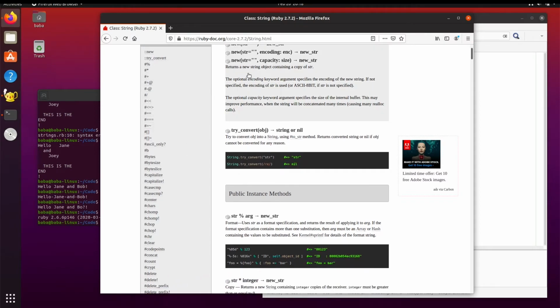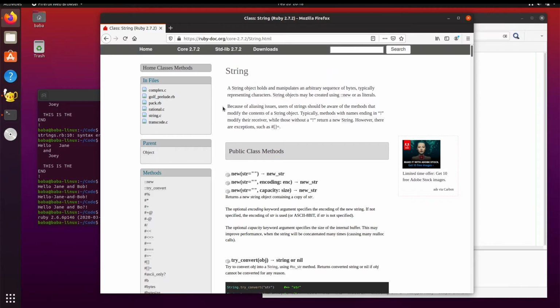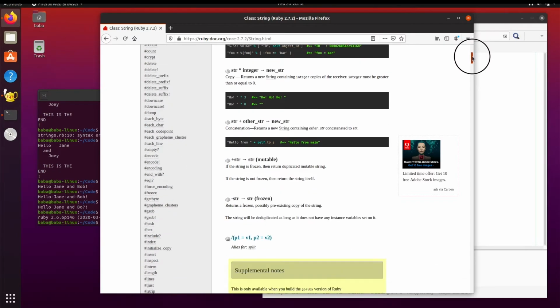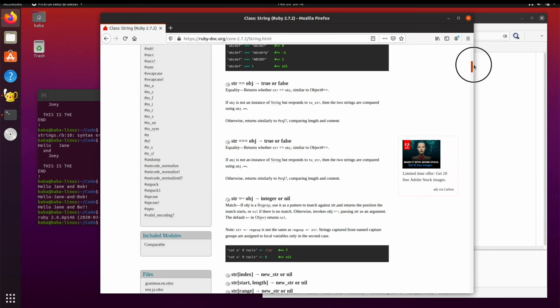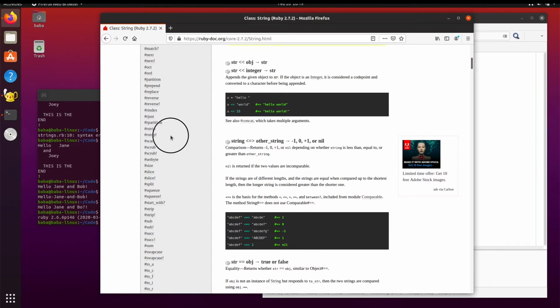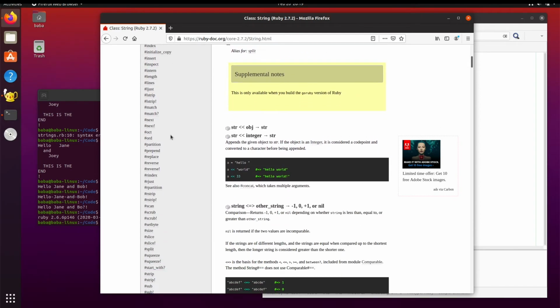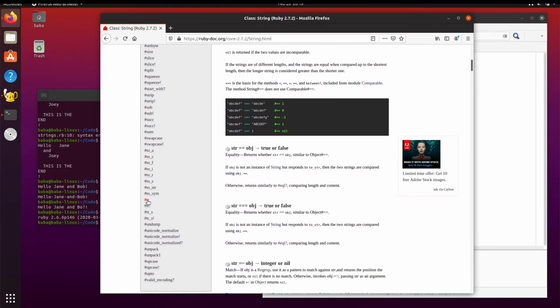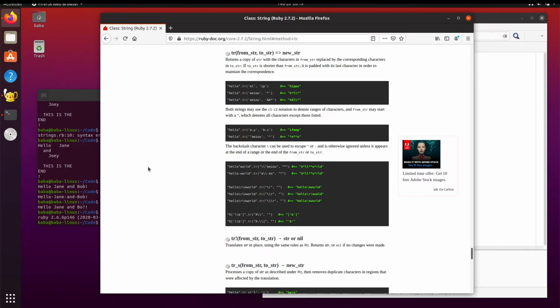So we see here that this is a string object. This is a string class. And these here on the left are the functions or the methods that you can use with strings. So you can see that there's quite a big list. And our tr method is going to be somewhere here. So if we look for it, tr, there you go. So here's the tr method. And if I click it, I'm going to see a brief documentation about it. So this is the official documentation for what this tr method does.